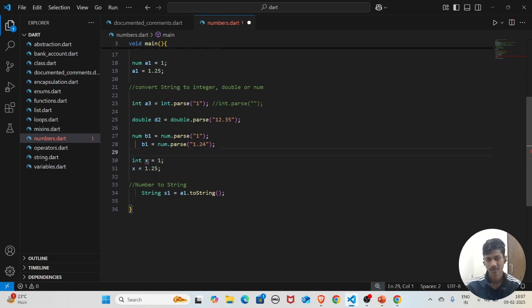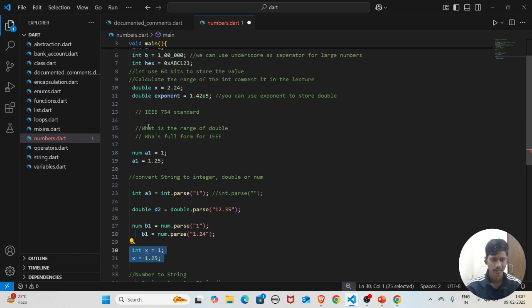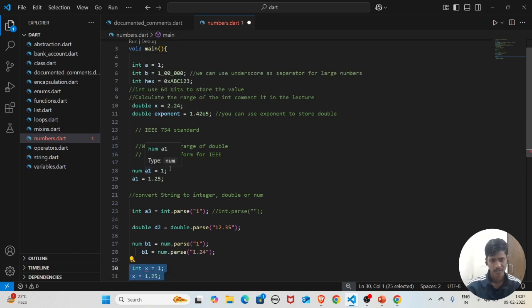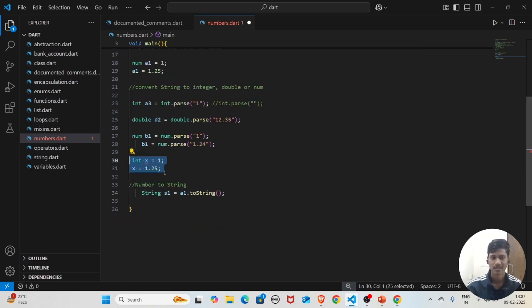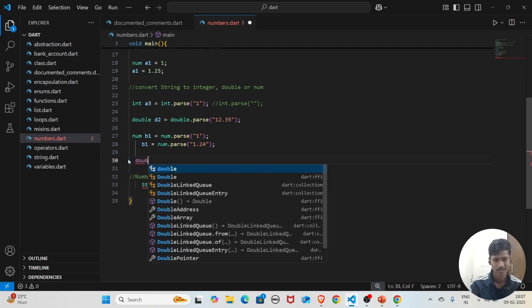It gave an error. Why? Because int can't store the double value. But you may say, Tanay, here you say A1 can store int and A1 can also store double. But you can see here data type is num and here it's int. So it's invalid.